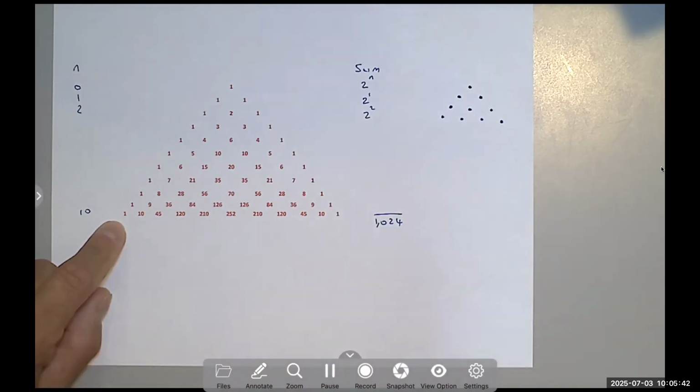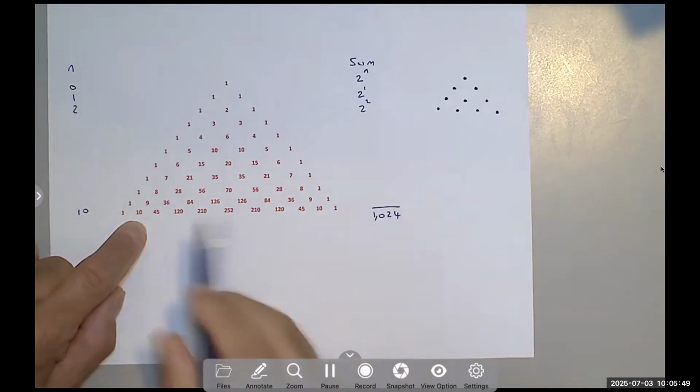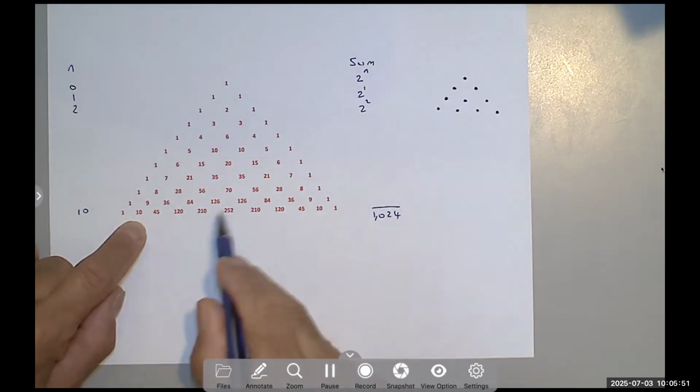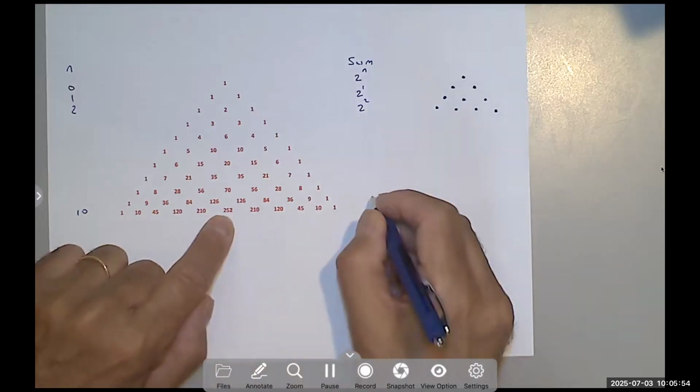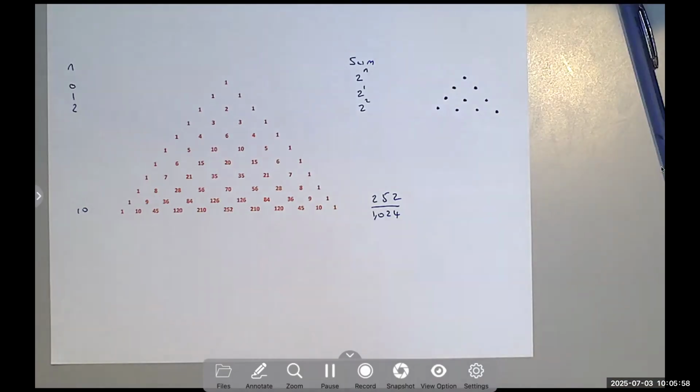What is the probability of getting only one head or one tail for that matter, and 9 of the other? It's 10 over that. The probability of getting 2, 3, 4, 5. So the probability of getting 5 heads and 5 tails is 252 over 1024. That's one very quick application of Pascal Triangle, and it's one of the many that I'm sure there are too many hidden there. I don't even know about them. Okay, so that's one application.